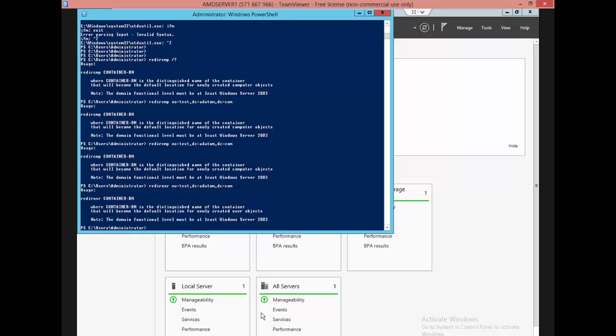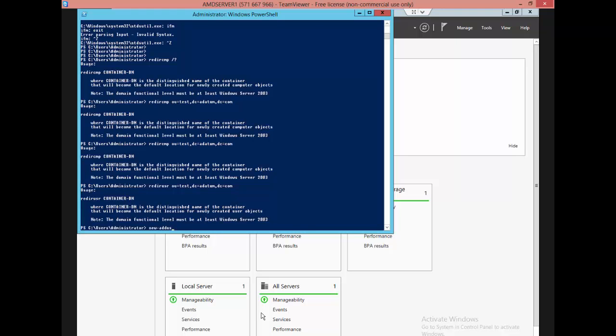So try creating a new user, see if that works. How can I do this? Add. Oh no, not add. It says new. So new AD user. Not hard, just new AD user.